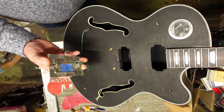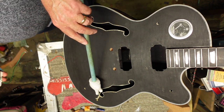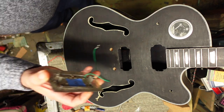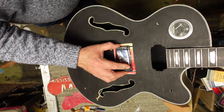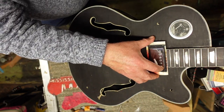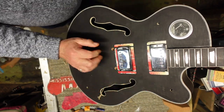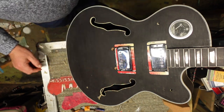We're going to put the wiring harness again in, and we've got the trapeze ground wire going back to the back and up coming through the F-hole. We've got the harness done, and then this is what our pickups look like. They're going to fit there okay. Holes are drilled through the metal already. We might do a little bit of trim in here depending on how it looks.